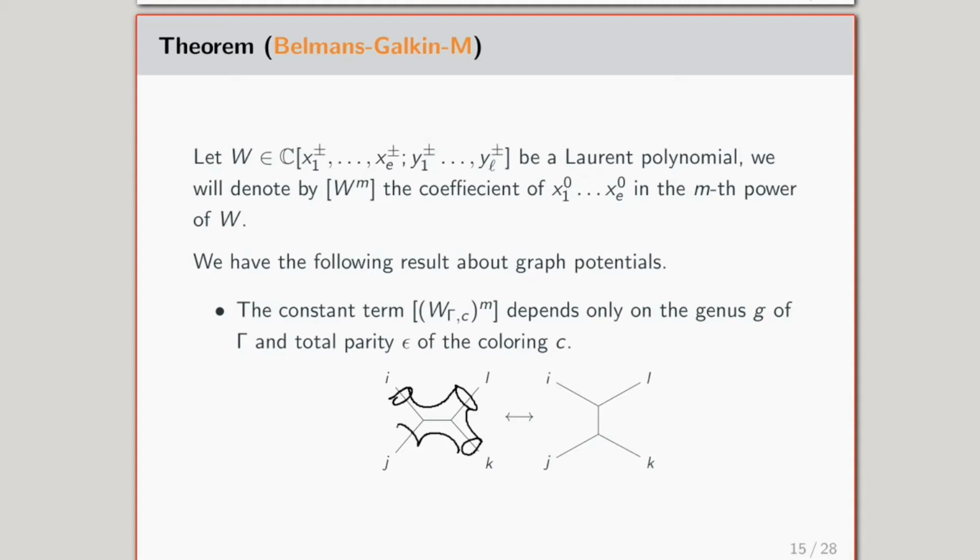Okay, so if you have this Riemann surface, and if you cut it right here, that's the corresponding graph that you will get. Whereas if you write it like this and you cut it over here, you will get a different pair of pants decomposition for the same surface. And what I want to say is that these two different ways of cutting are the same. What we prove is that our constant term doesn't care about these two different ways of cutting.